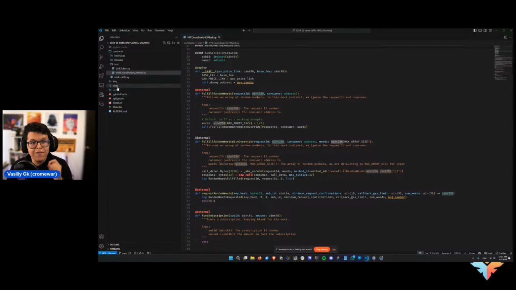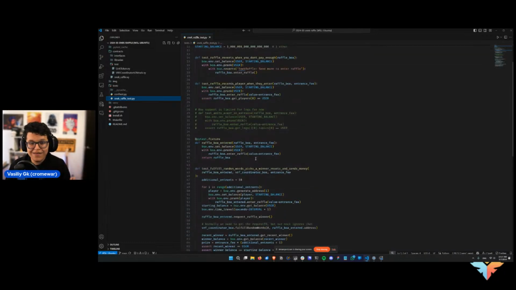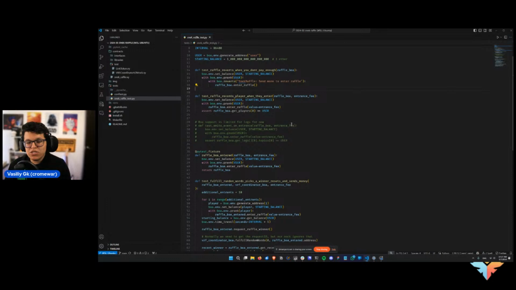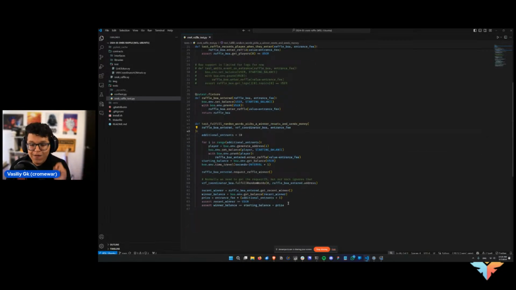Also, pay full attention to the test folder. Again, it's standard Python testing with some caveats because we are using the Boa library, but these are the tests to ensure all the functions work as expected, especially the test that fulfills random words, picks a winner, resets, and sends money. I would pay a lot of attention to this function if I were auditing this smart contract.